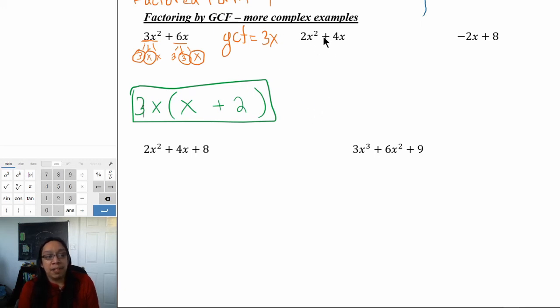Let's move on to the second one here. This is very similar to the first. I'm just giving you guys a lot of examples that you can refer to, to see the magic happen whenever we're factoring by GCF. So you can see that it's not that bad.